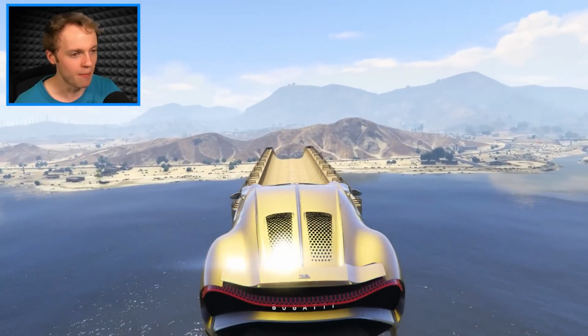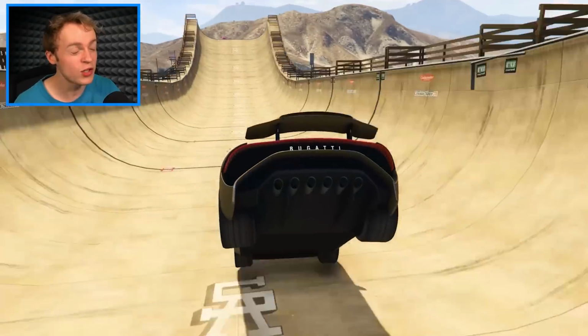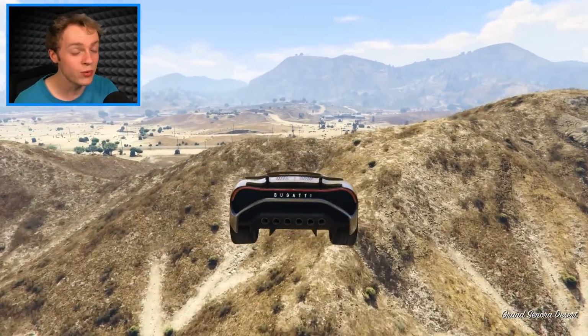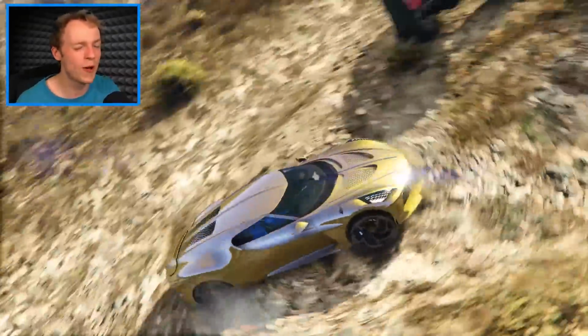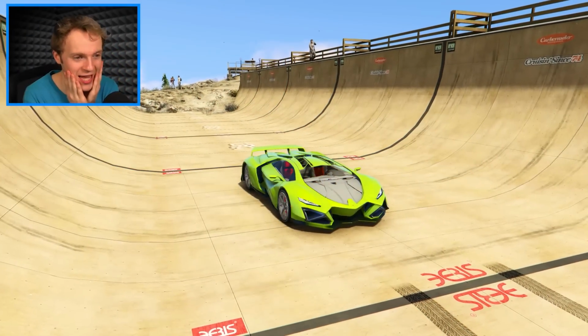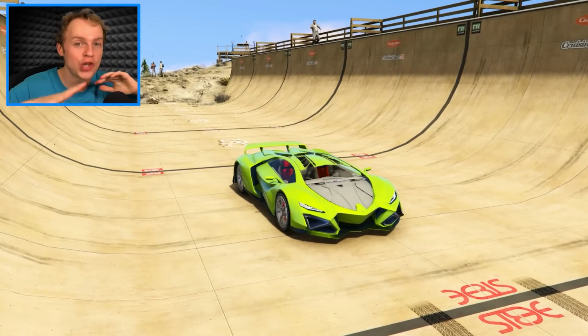All right, nice. Make the jump. Okay, that was a little bit too over the top. Oh my days, dude. We're going too fast. Please make it over the hill. Oh my days, guys. I screwed it up. You know what happens with these kind of vehicles is when you go a little bit too fast, you don't make the jump as optimal as possible. And you end up doing something like this. Speaking of last place, if this $50 million car gets last place, I'm gonna be so disappointed.